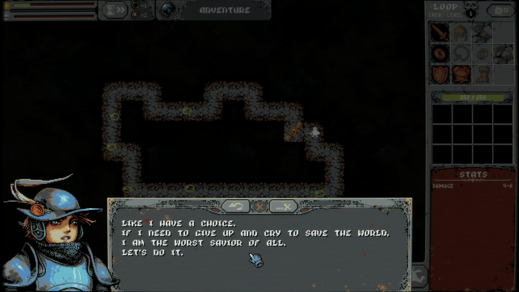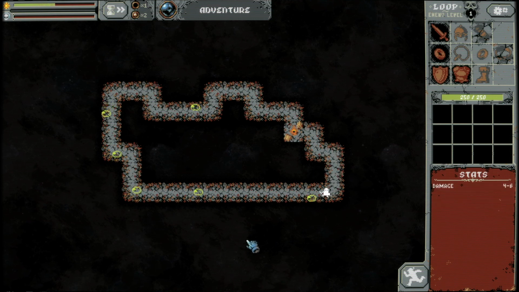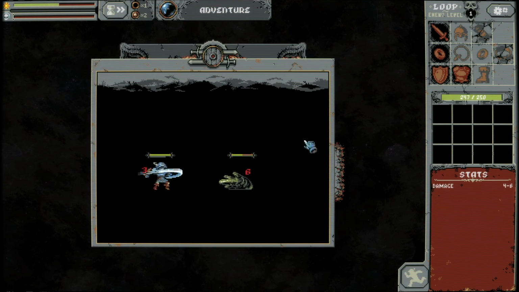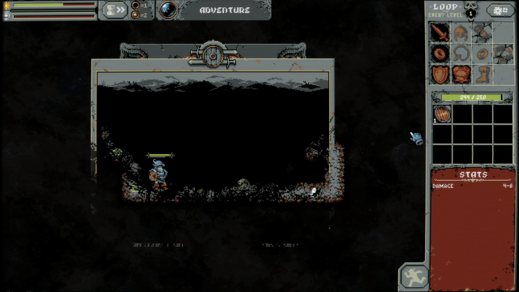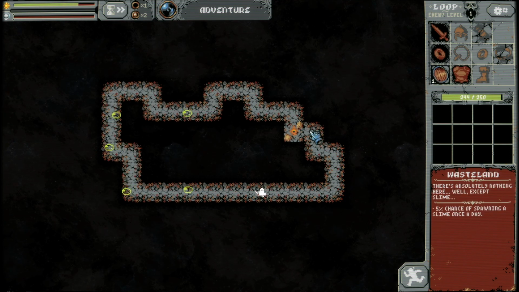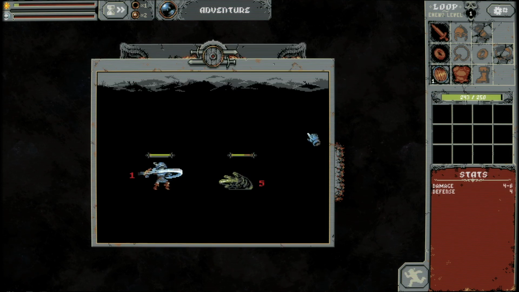So let's do it. Good attitude, my friend. Let's get started. Okay, there's a lot of elements that I will explain you during the game. First enemy, a blob with a drop. There we go. A shield. 4. Yeah, I mean, it's better than nothing.